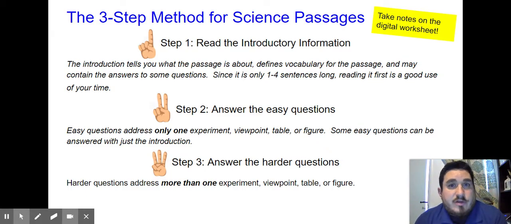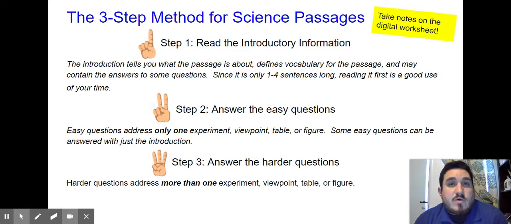You just wasted time reading it twice. Okay, read the introduction, get some information, look at the first couple of questions, then read what you need to read. You don't want to read it 2 or 3 or 4 or 5 times. There might be 5 questions about these paragraphs. You don't need to read it 5 times. You're going to waste your time reading.